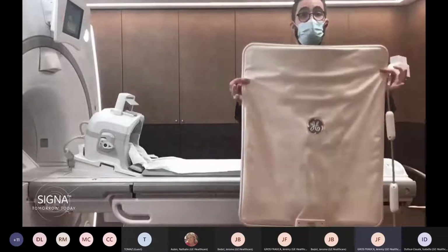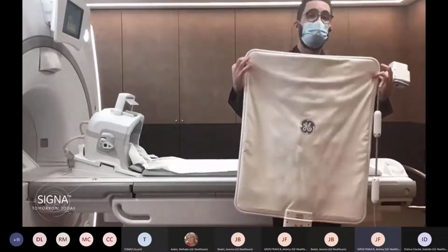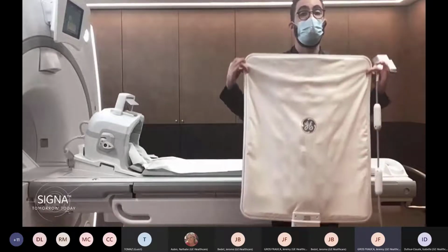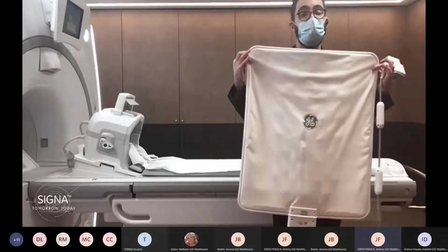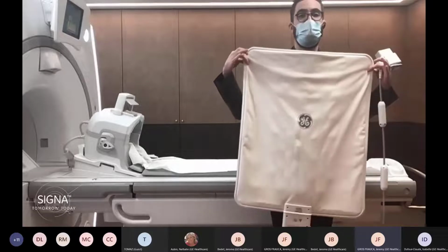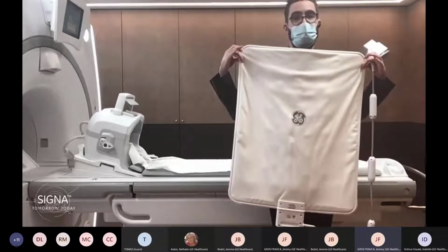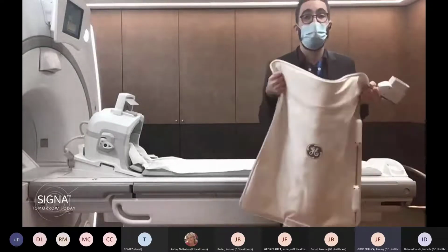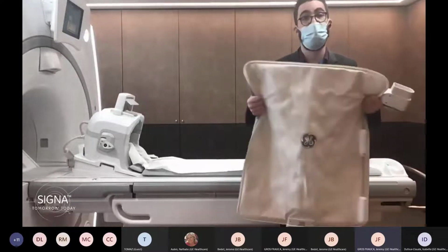And also, you have a really large coverage. When we are thinking about thorax, abdomen, pelvis imaging, you need that because you won't have to reposition the coil if you want to scan different anatomical parts at the same time. You can taste that. I am 1 meter 90 centimeters, and you won't have any problem to do that on myself. But it's not, again, only a story about comfort and flexibility.